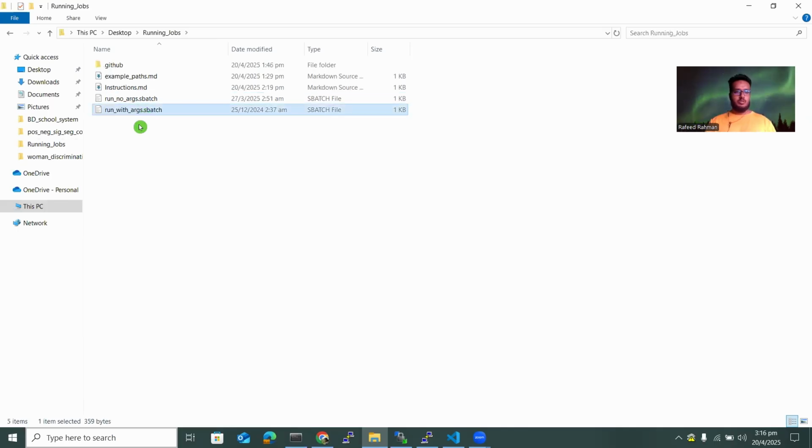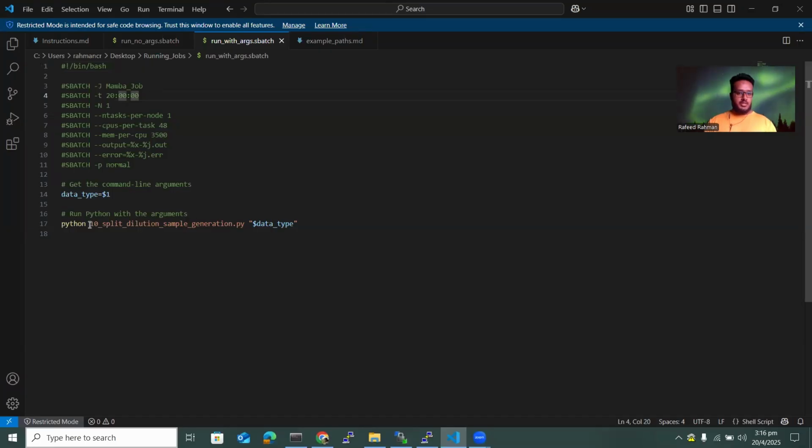Okay, now move on to this one, which has the arguments. Sometimes your Python script may require some command line argument, right? It can be 1 argument, 2 arguments, 3 arguments, whatever it is, you can do that. So how exactly are you going to do that? It is very important to understand that one way to do this is to directly put the argument. Say here the argument is train, suppose, right? So we just directly put it right here.